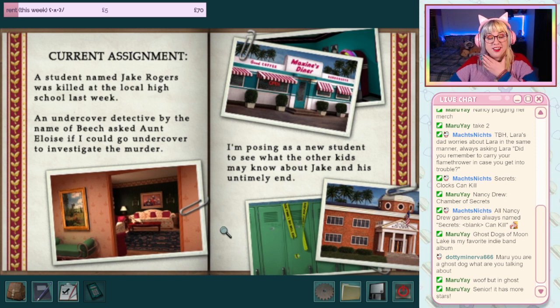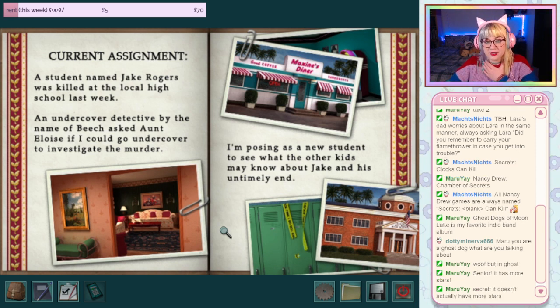So far, the only mysteries we've had were like a fire and somebody who thought they were a werewolf. That's the sort of secret that I would be given if I was playing on junior mode. A student named Jake Rogers was killed at the local high school last week. An undercover detective by the name of Beach asked Aunt Eloise if I could go undercover.